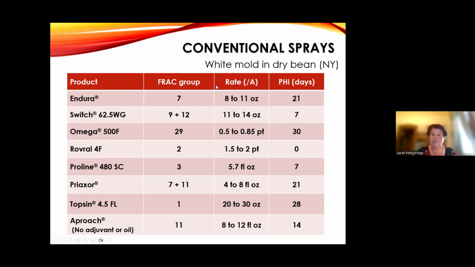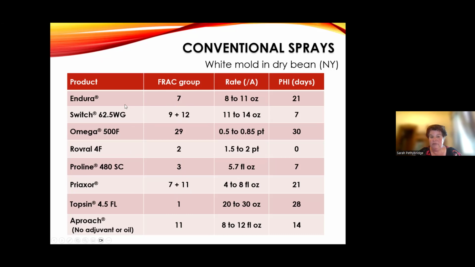Now, there's differences in terms of pros and cons with regards to the pre-harvest interval. It's worth noting that Omega has a 30-day PHI to harvest, pre-harvest interval. And there's also some differences in terms of their modes of action, recognised by their FRAC group, Fungicide Resistance Action Committee group. So to try and prevent resistance, you might want to use one from group 7 and one from a group 3 or a group 1, for example.